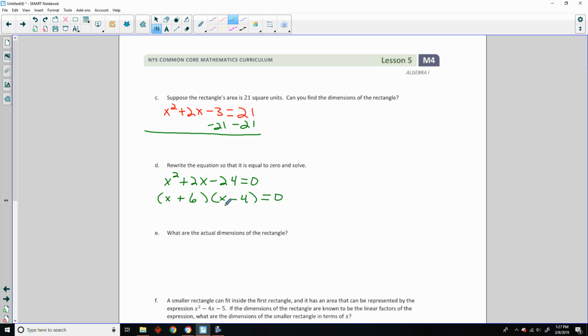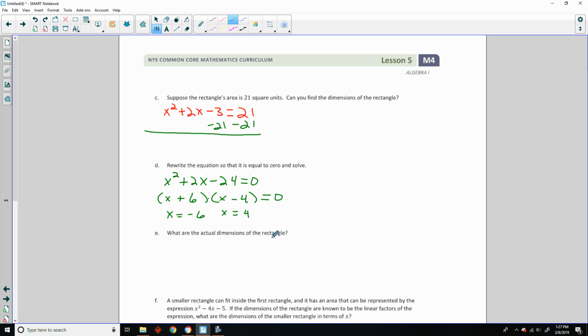Okay, we're not done yet. The zero product property is what we're learning in this lesson. So I want to know what will make these two multiples, or the factored form, equal to 0. What x's will make this true? Well, if this is 0, it's true, or if this is 0, it's true. They can't both be 0 at the same time because the x's are equal. So in this case, this x would have to equal negative 6, because negative 6 plus 6 is 0. And this one would be x equals 4.